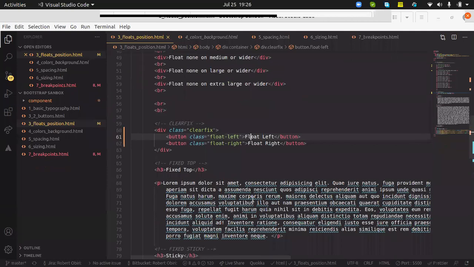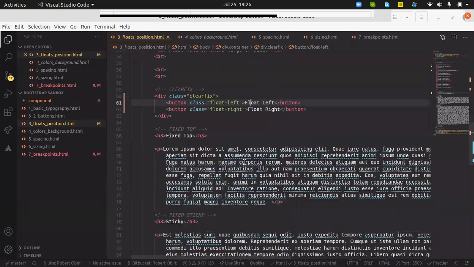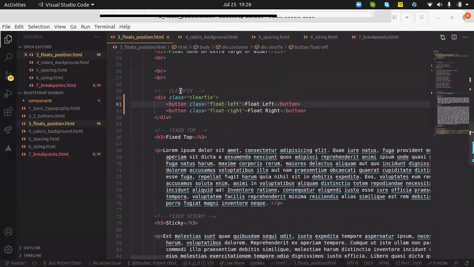All right. All that you are learning is how to position our text and other elements on our HTML page. So right now we are done with clearfix and float. Just now we are done with float right and left, all the properties on float. We are moving on to the next one.